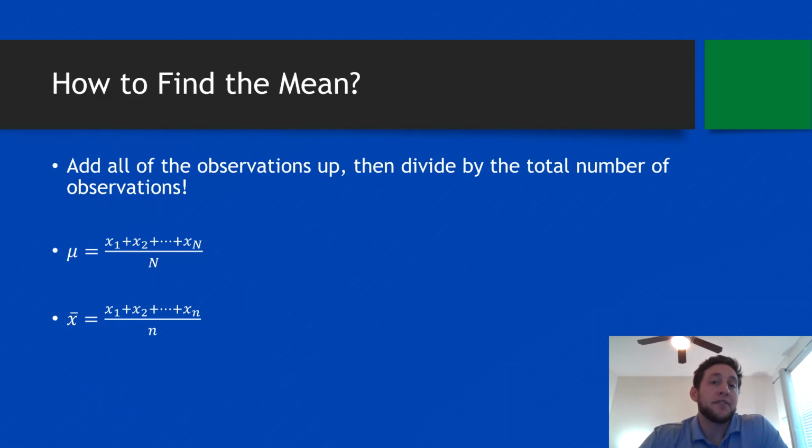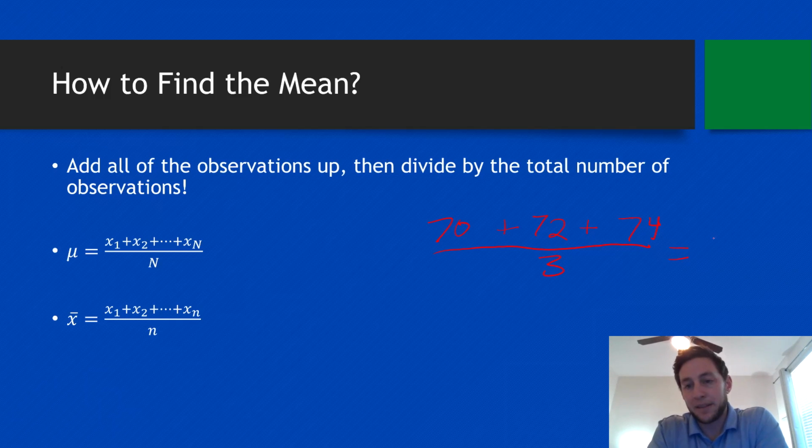Now, many of you guys actually know how to find averages already. All you have to do is add up all the observations and divide by the total number of observations. So, for instance, if I have someone that is 70 inches tall, 72 inches tall, and 74 inches tall, so 5'10", 6 foot, and 6'2", respectively, all you need to do to figure out the average of these three observations is to add them up and divide by the total number of observations, which in this case is 3.